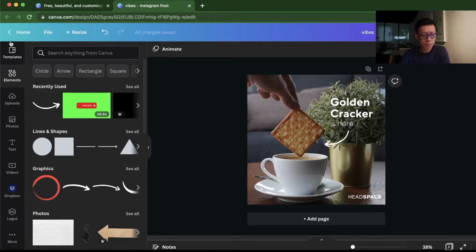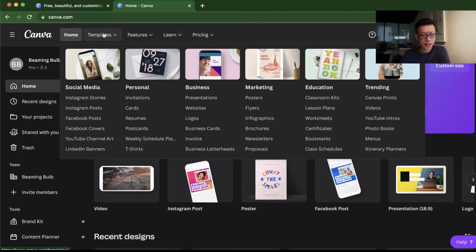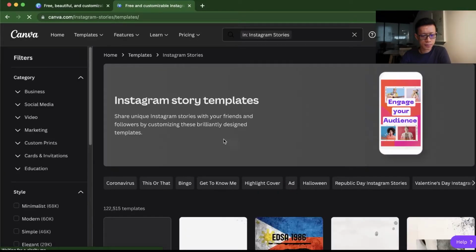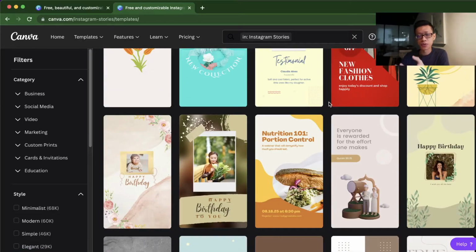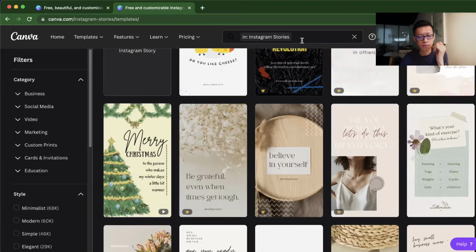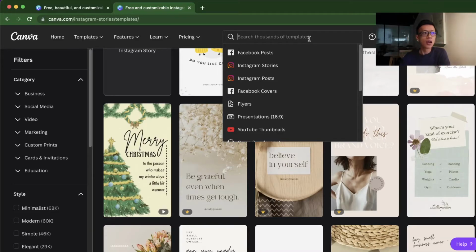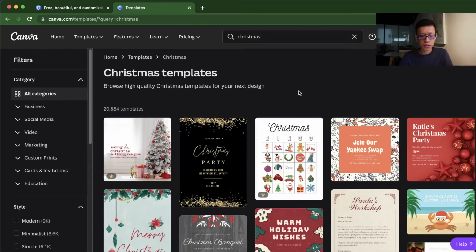Okay. And I will show you other examples of how nice it is for you to make use of contents and do contents using this Canva. So maybe let's say stories. You can see there are a lot of inspirations here of what content you can build from, or if you already have a direction of what information and contents you want to build, then here you can straight away find those inspirations, for example maybe Christmas. So then you can have a lot of Christmas inspirations in there.